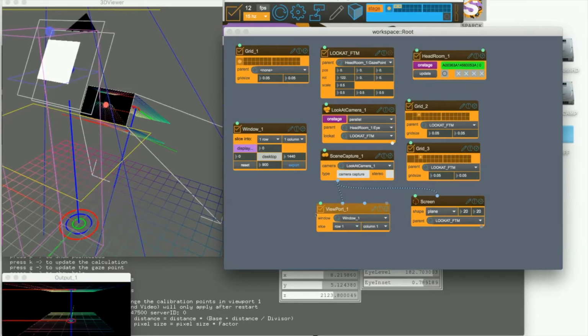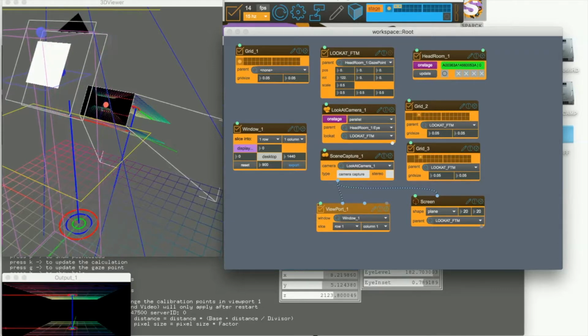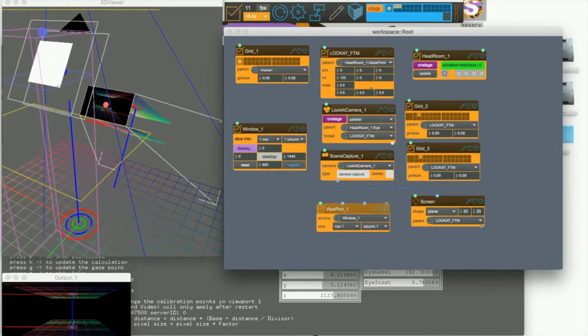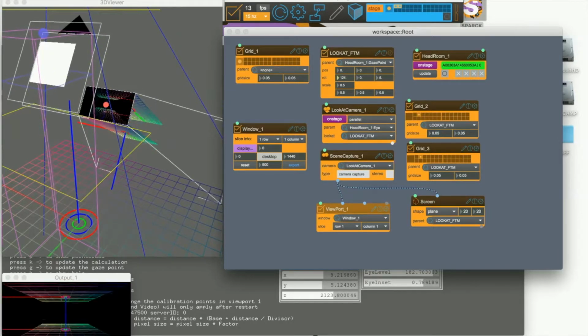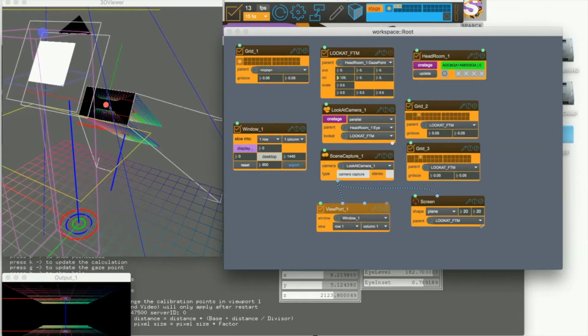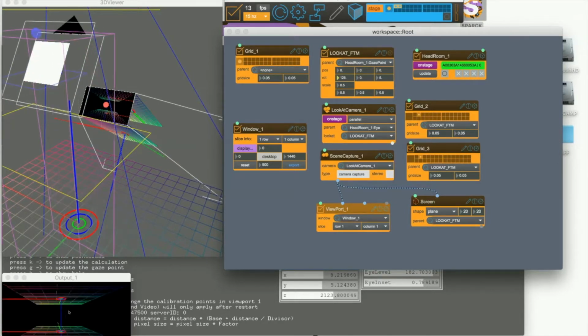And now we can see down in the output window, adjusting the angles of the desktop until I'm sitting straight in front of my screen, looking straight into it. I'm adjusting it now, and now if I start moving around my head, you will see that these movements are reflected by everything else.